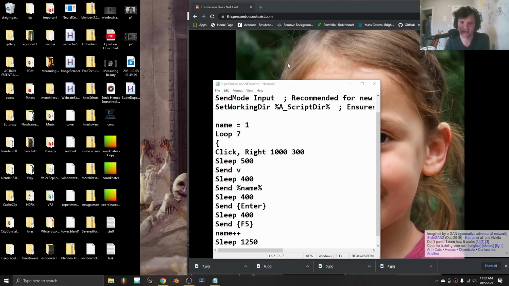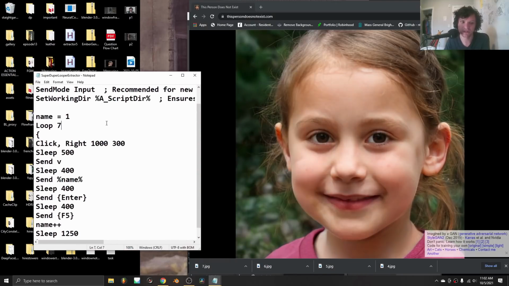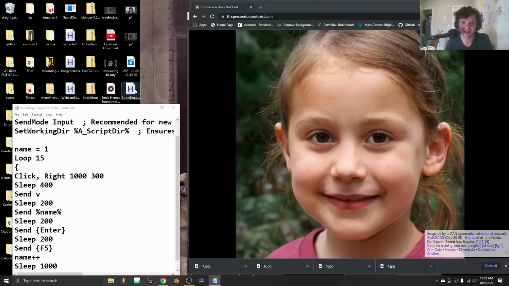So now, really, it's just a matter of, how did I download 100 images? I just made this number a bit bigger, so let's try 15. And now let's try bringing down the delay where we can. For the right click, I want to still have a good amount of delay. But I think in some of these other areas is where we can save some time. And for some of these, you might even be able to remove the sleep command. But you want to be careful, because if you're wrong and then you start this loop of 15 or 100 things, it's going to be a while until it's done doing the incorrect thing. So I'm just going to lower our times as much as possible. Here, we've probably shaved off 1.5 seconds per cycle.